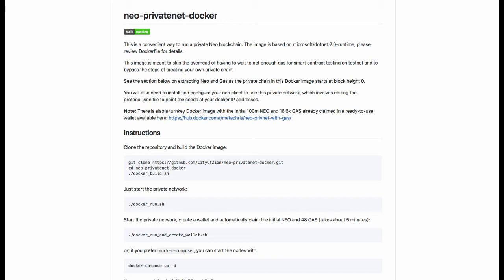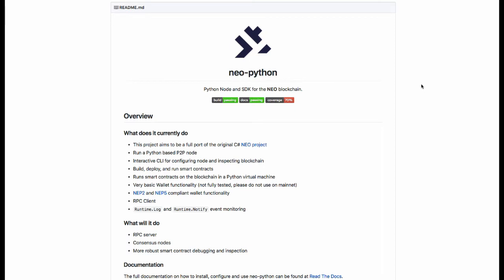It's a private instance of the NEO blockchain that'll be hosted on your local computer in a Docker container. In this environment, you will have complete control of the network, and it will serve as a development sandbox with minimal external factors. As such, you can deploy and redeploy your contracts as frequently as necessary without having to worry about requesting more gas. So in today's video, we'll be going over how to set up this private network on your local machine and how to interact with it using the NEO Python SDK.